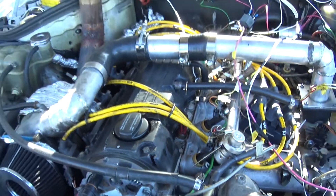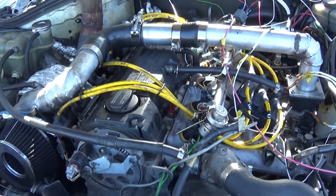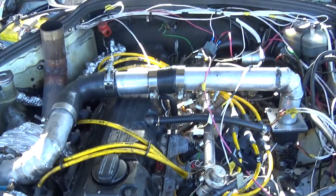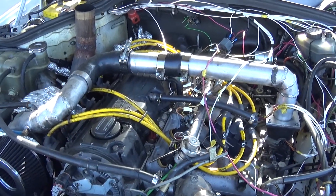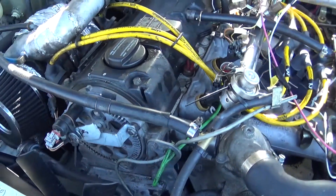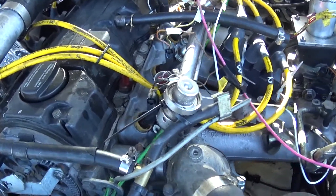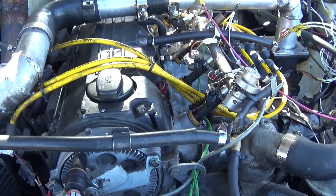This motor is a new motor from an '87 — I believe the car is a '93, but it had issues, so we swapped it out. The odometer on this motor said 73,000, though I'm sure it's a lot more than that. It had really nice green coolant, the transmission was nice, everything was really nice — it was just in a really old car, so I took it and now we have a pretty new motor.